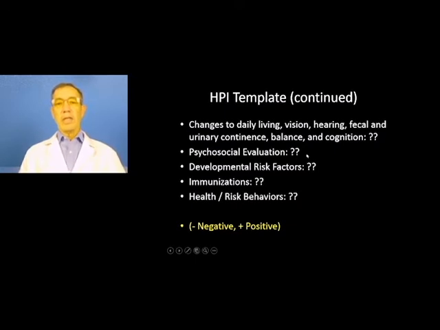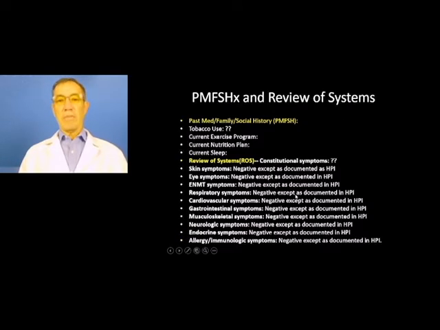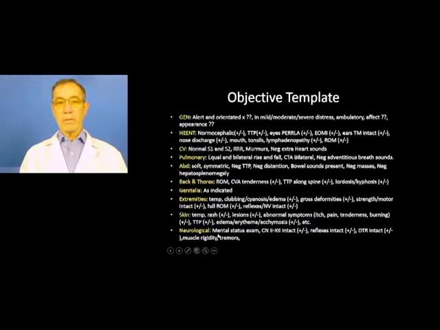Changes in their daily living and activities of daily living, such as their hearing, using the facilities in terms of the bathroom, both urinary as well as fecal, balance, and then to do a psychosocial evaluation, developmental risk evaluation, make sure they're up to date for their immunizations, and health risk behavior assessment. We'll go through the usual past medical, family, social history for tobacco use, exercise, nutrition, sleep, have they gained or lost any weight since the last visit, and go through your usual review of systems.